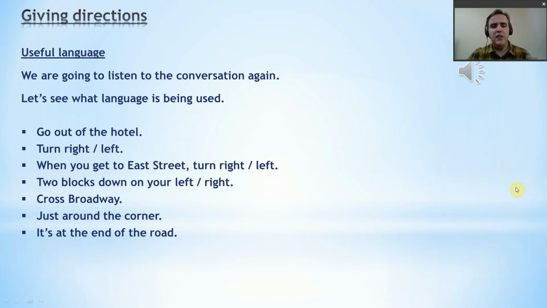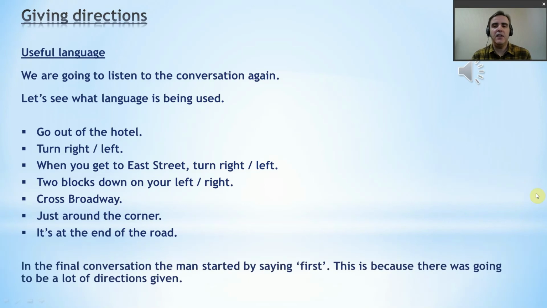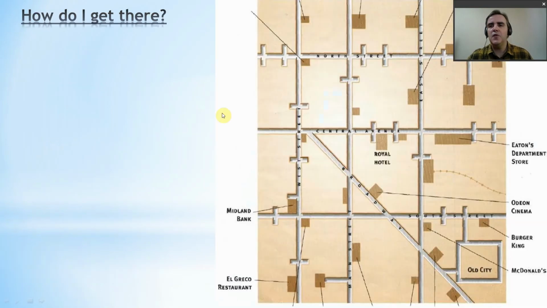So, especially when somewhere is close by, always try to keep the directions as simple as you can. You don't want to be giving any unnecessary information. Keep it nice and simple. Now, in the final conversation, the instructions were not simple. So sometimes if you're going to be giving a lot of directions, we'll notice that the man started by saying first, and you're kind of preparing the person for a long list of directions. So when we do this, first you do this. We could use other words like next and then. And again, this is quite useful because it splits the directions into nice stages, makes it easier for the visitor to understand.